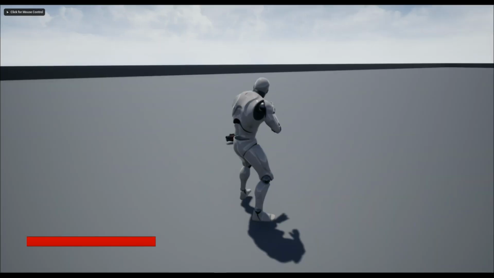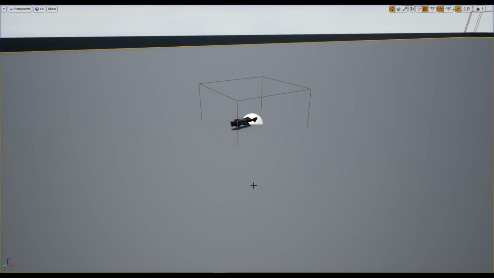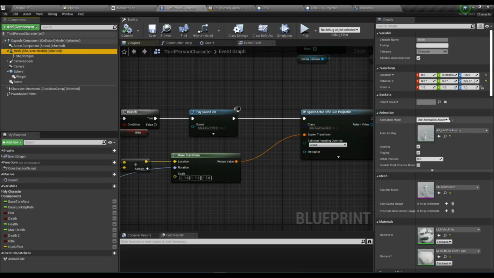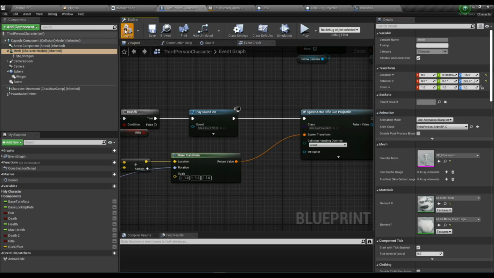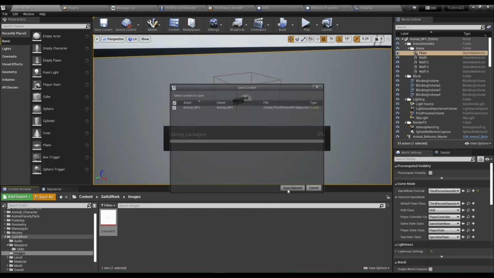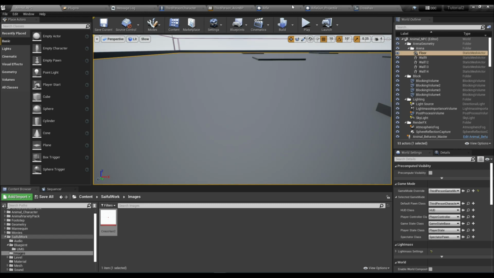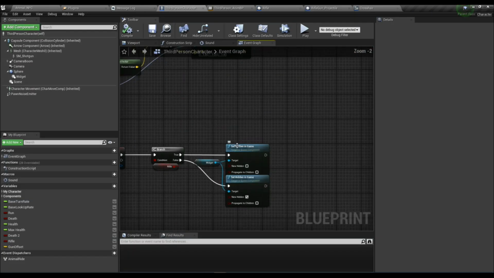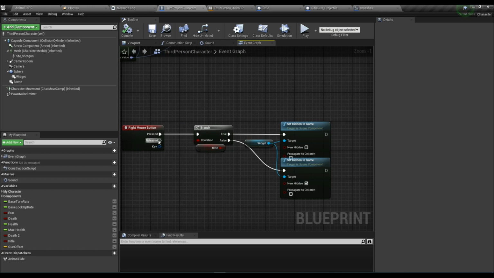Oh, we have our idle position. We should change our animation asset and make it anim class. Compile and save everything. Now we have to do it: it's not on false, it's on release. Compile and save everything.